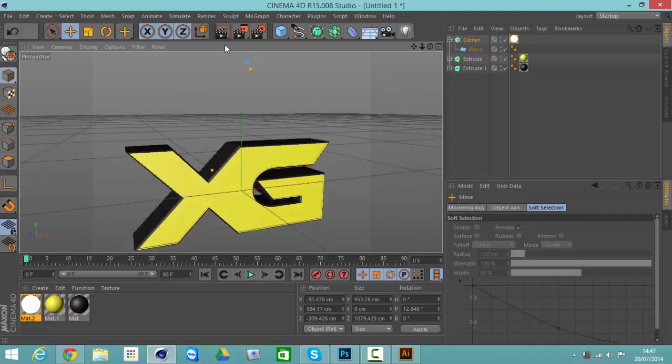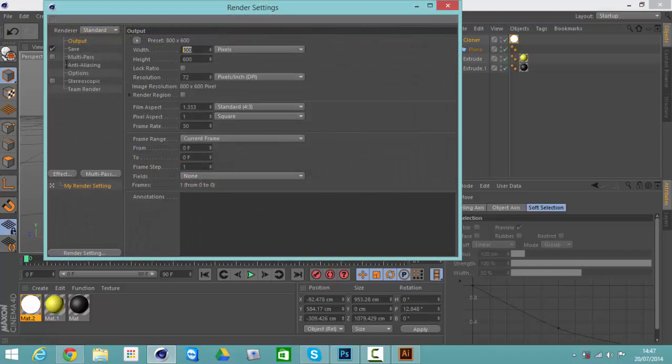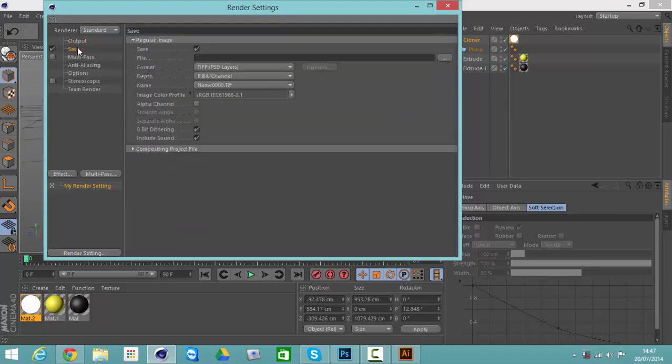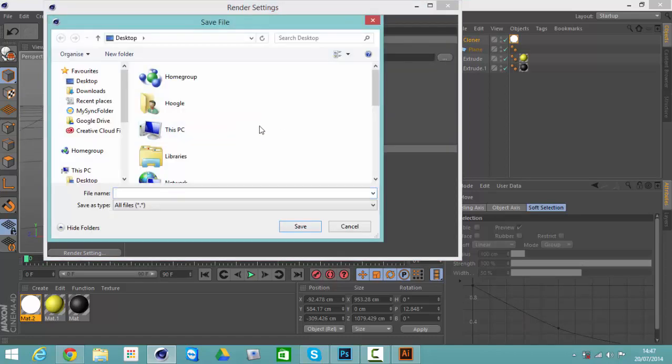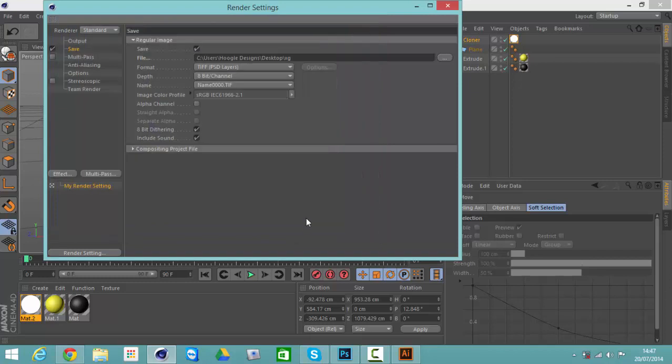Okay, so now let's work on the actual screen resolution. We want 1920 by 1080 because I'm doing an HD wallpaper. Excuse me, mistyping. I'm on a laptop and not in the best position. And we'll click save. Change the save location onto desktop. We'll call this XG. Click save. We want to select it as a PNG. And then we're going on to the alpha channel.